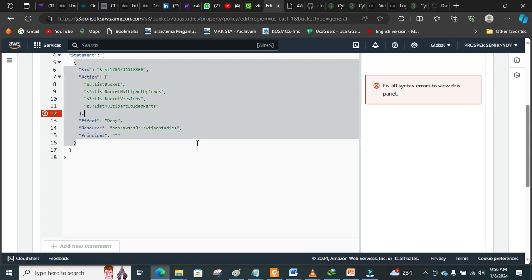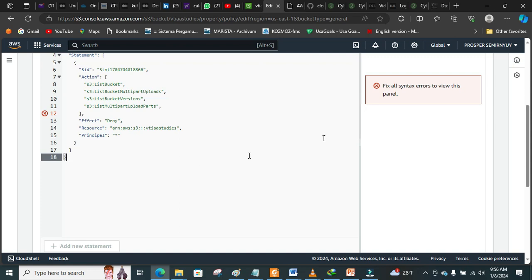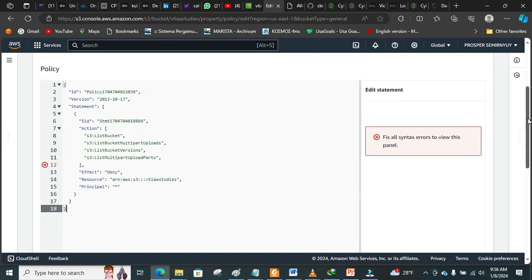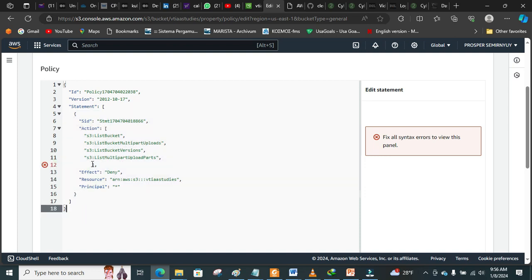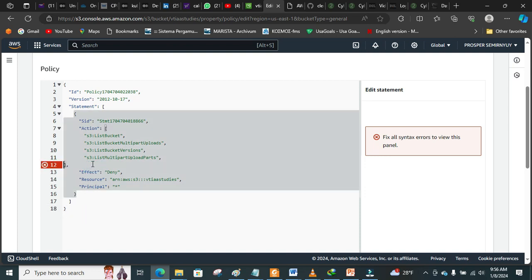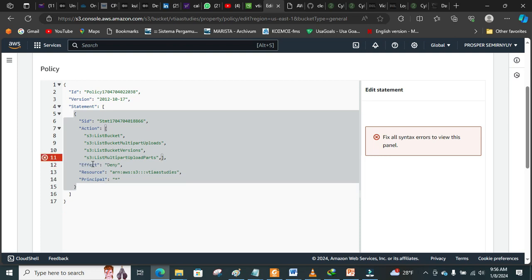There should be no dot. Okay, we got this. We are trying to see if we can fix our code.